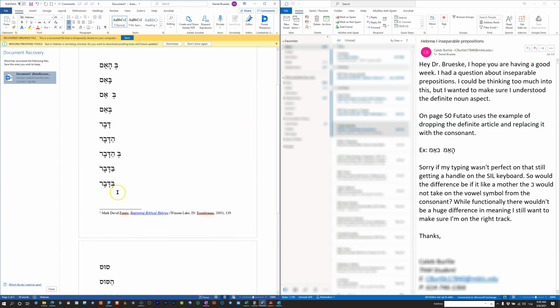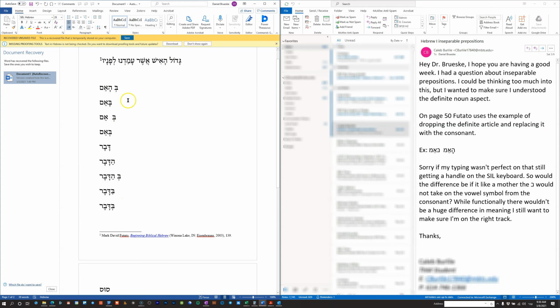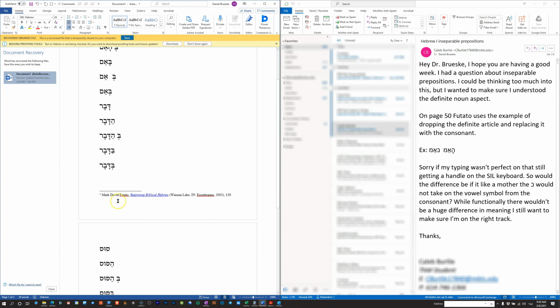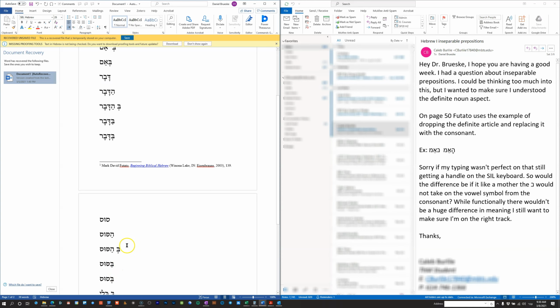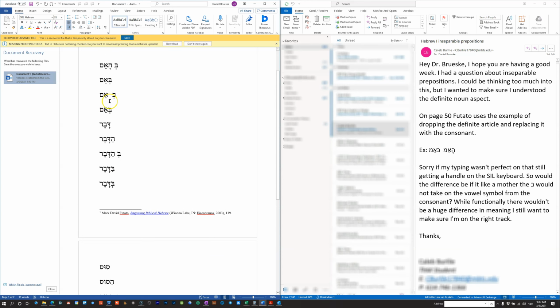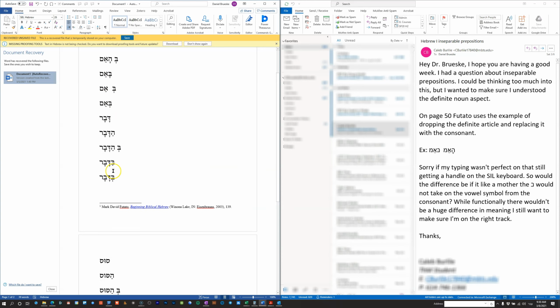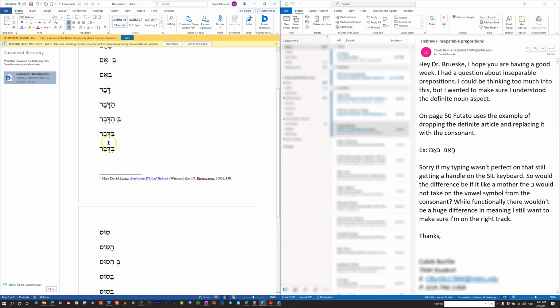But this can be something that's a little bit tricky because it's not always as straightforward as seeing the patak and dagesh. Sometimes you get a word that begins with a guttural, and so instead of a patak, you end up with a kametz here with no dagesh. Sometimes you have a word like davar that has a dagesh already, but before the article, and actually this should not have.